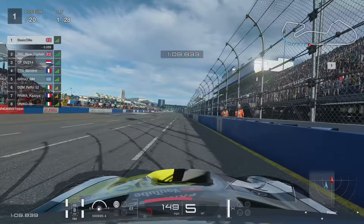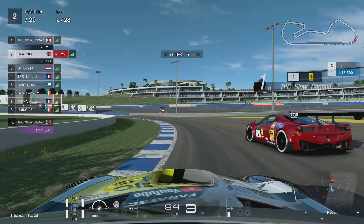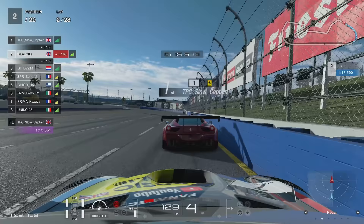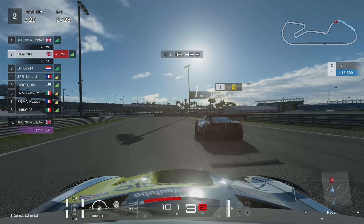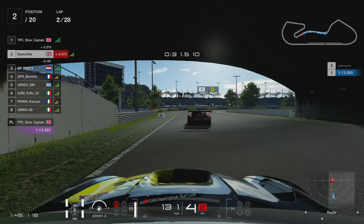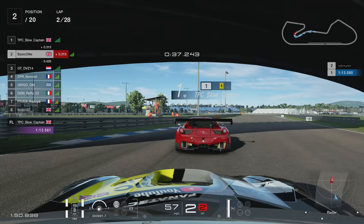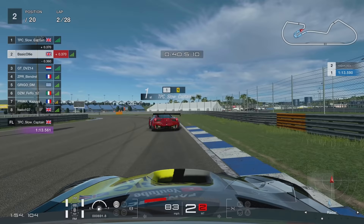So this is what I mean — I haven't got three quarters of a second and TPC Slow Captain was on it straight away. Unfortunately we're not even going to be able to lead one lap of this race. I've decided to let him go — I let go of the throttle and let him past, because he does have very good pace and I wanted to play this smart. There's a chance for a win here or a podium. As I go through the infield section once more, I'm still so tentative and nervous, and the Dutchman GT actually goes into the back of me — I'm going that slow. I really need to step up my game.